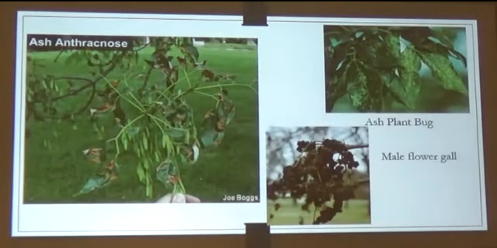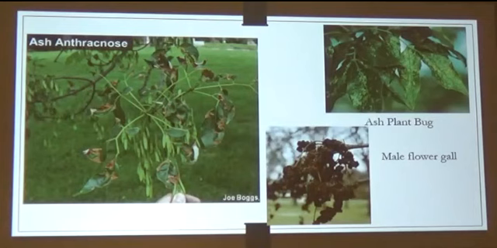So ash anthracnose is here on the left. It doesn't really hurt the plant that much, but it makes the leaves look really ratty and tattered. So it's got all those brown spots all over the leaves and causes the leaves to kind of curl funny. This is ash plant bug, and this is pretty pronounced and pretty extreme with all the little tiny yellow dots. It's where the insect has put its mouth parts into the leaf and sucked out the sap, and it leaves this little yellow spot.